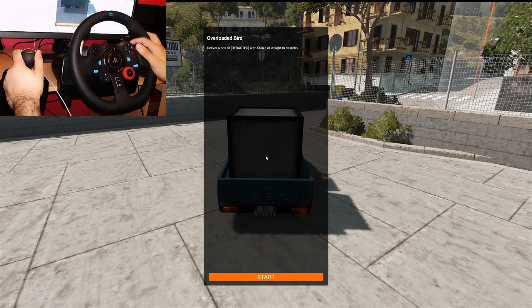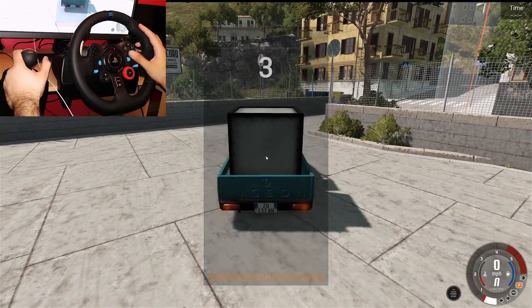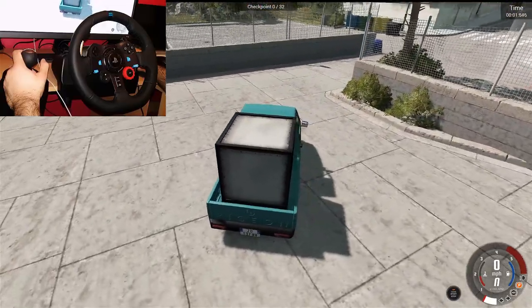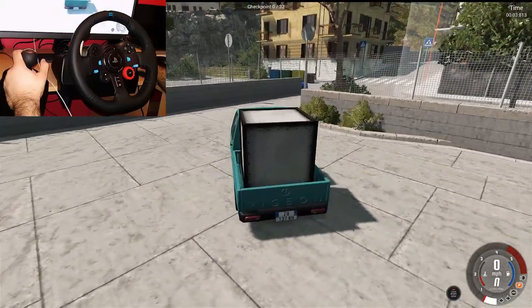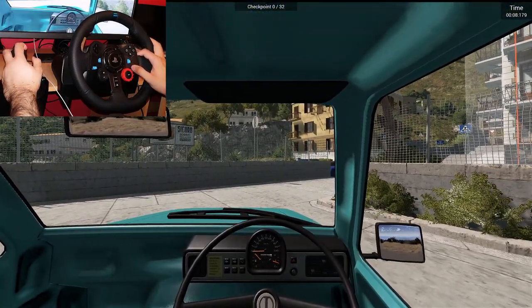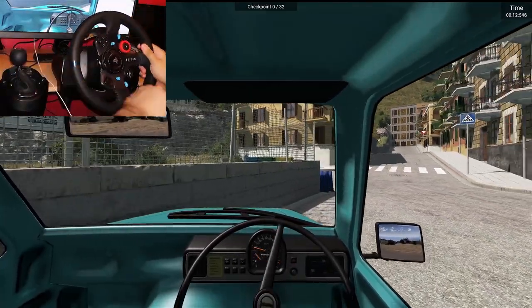Today we're going to be playing BeamNG Drive, and we've got another challenge. We're going to be driving this three-wheeled monster of a car, and we've got like 550 kilos of weight on the back, and we're supposed to not lose it. So we've got to go nice and easy.